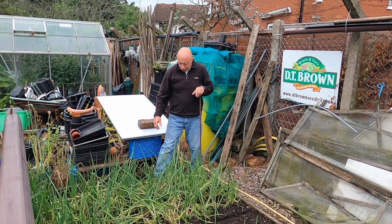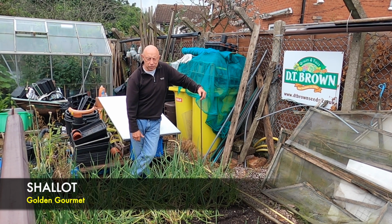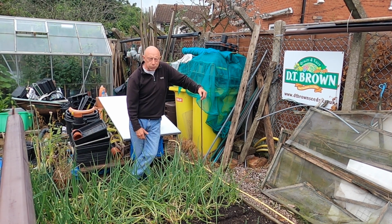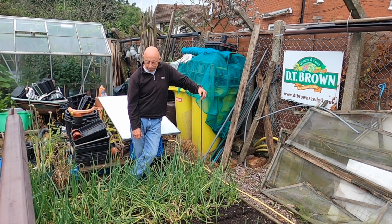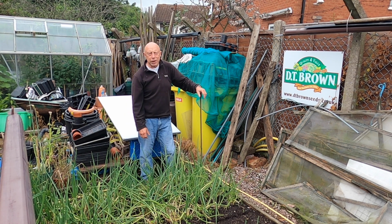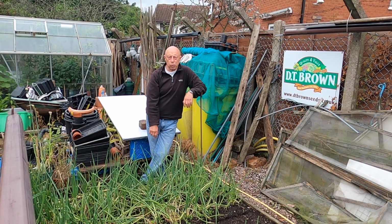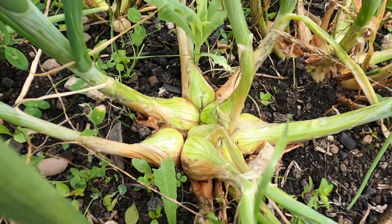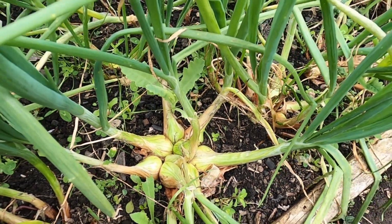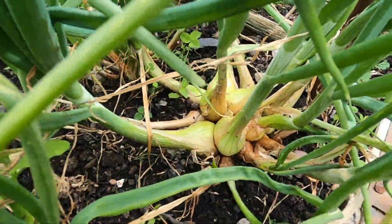And moving forward here, these are my shallots, and I must admit to being a little bit disappointed with these. The bulbs are just starting to swell now, but they're nothing of the size that I had last year. I have been plagued by the dreaded mare's tail in this bed, and a little bit in the one next door, and I don't think that's helped. But even so, I didn't actually split the shallots this year, I just let them grow. Normally I'll take them out to about 4 bulbs, but some of these have got 6 and 7, which I think may have reduced the size.